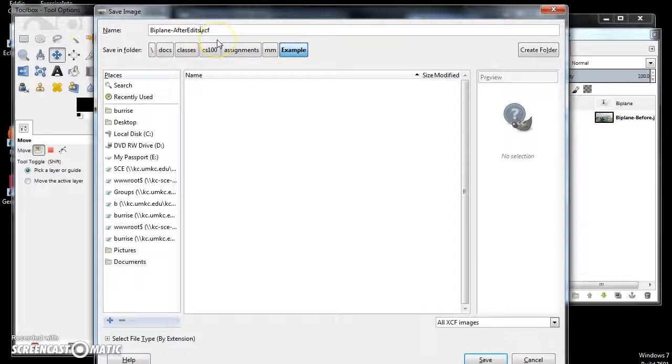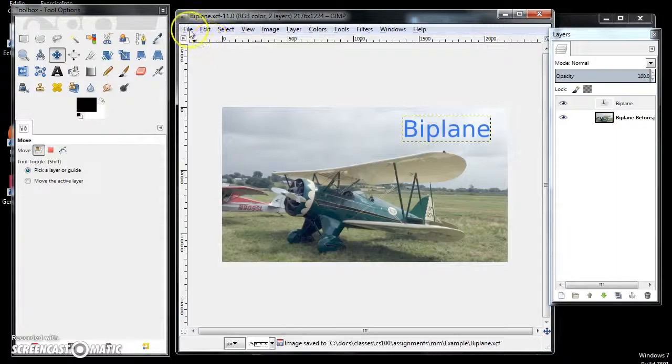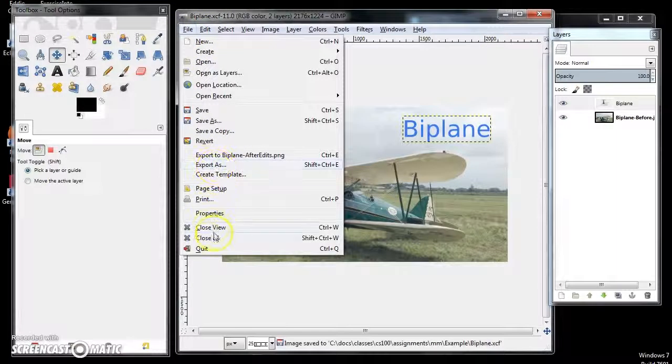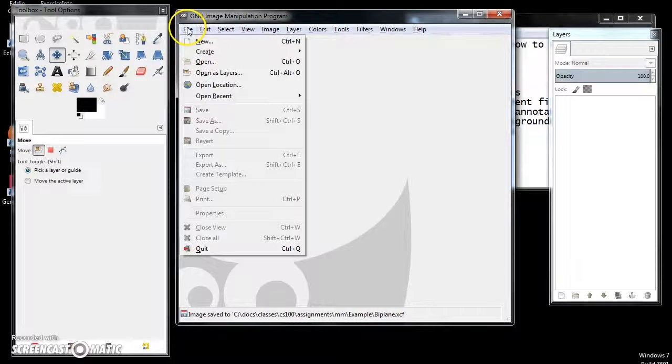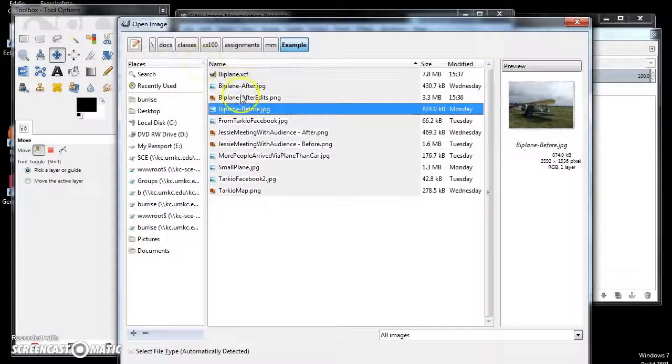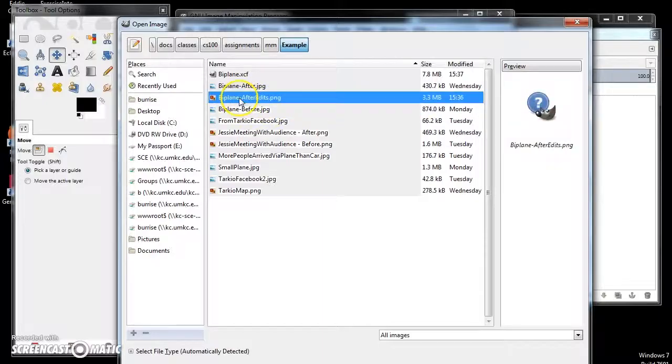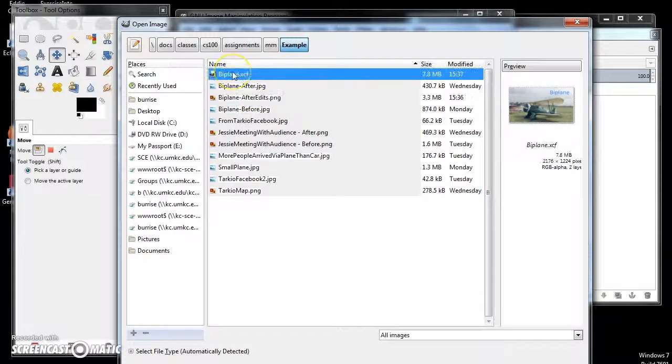And maybe we'll just call this biplane. And we can close everything. And now when we open, you can see that we have a copy of the image on the file system, but we also have the GIMP project.